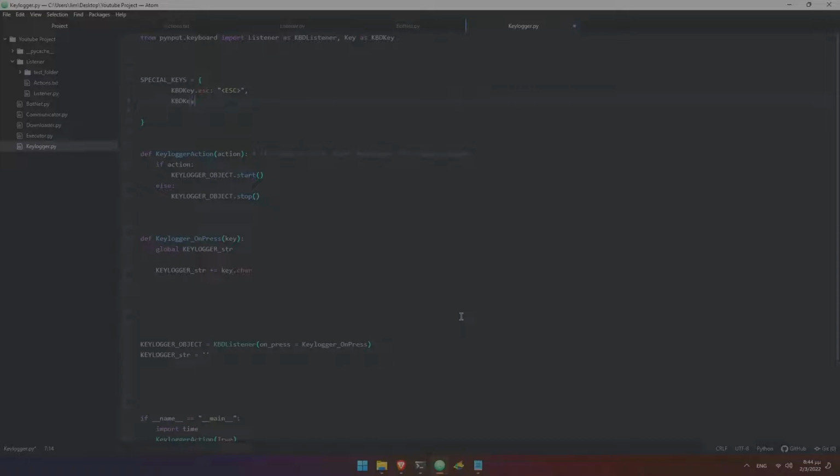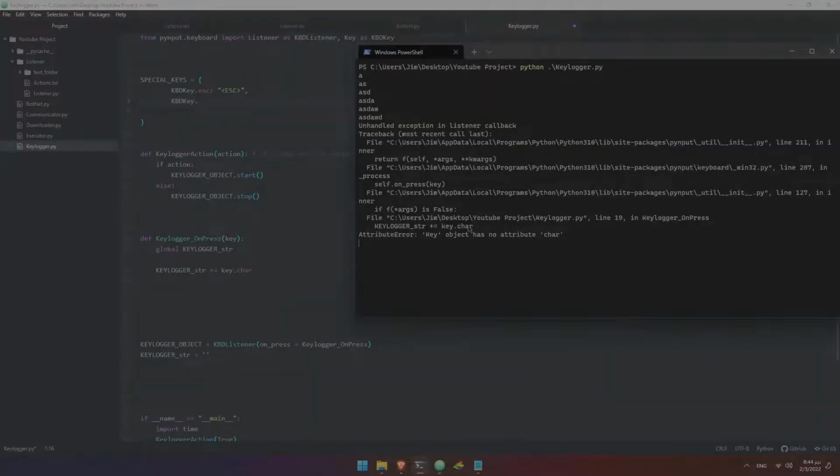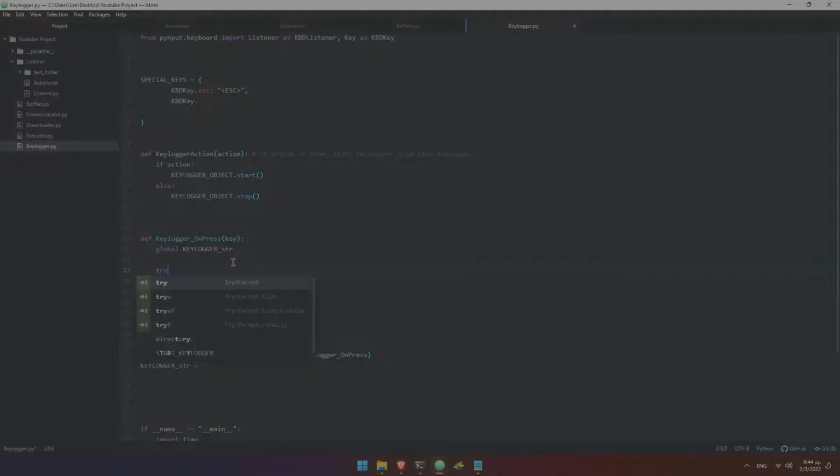If we have a backspace, we should be able to see. No. Alright, then try, except, print key, and keylogger str plus equals key.